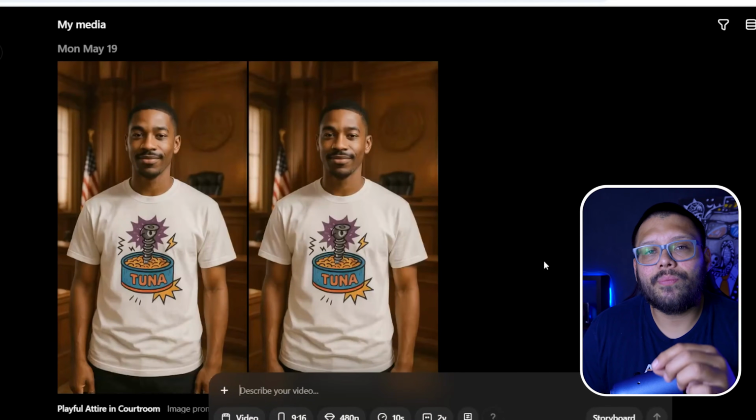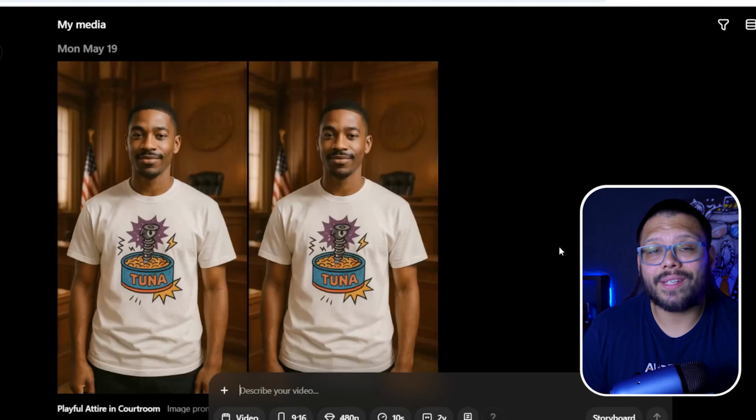So now what we're going to do is we're going to use Sora to make it animated. Now, Sora is a video image generation service from ChatGPT, but for this, you do need the Pro plan. So this is optional, but there are a lot of other apps out there that you can use. I just really like this one because it's worked pretty well so far. It does have its quirks. I'll show you in a second.